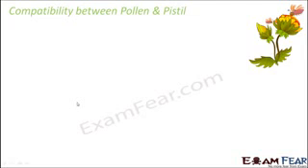Now, what do we mean by compatibility? One thing to be noted here is that it is not that fertilization can take place just between any two plants. It is not that the pollen grains from any plant can just fertilize the egg of some other plant. That is not the case, because there is a lot of things involved.